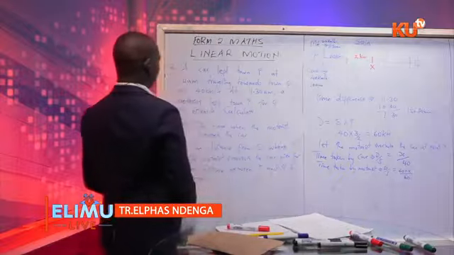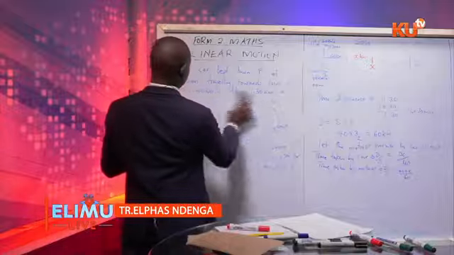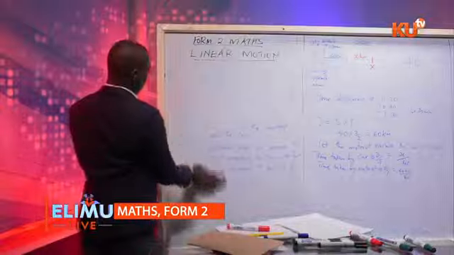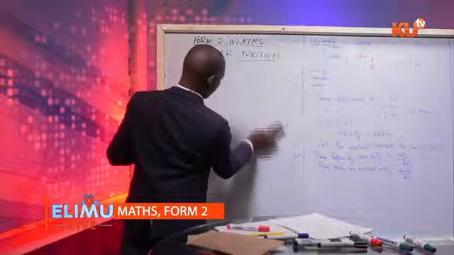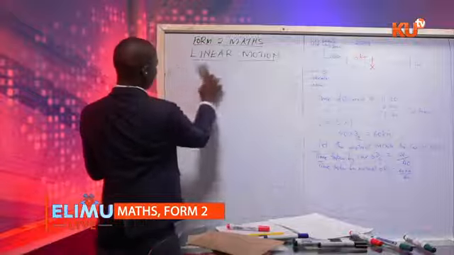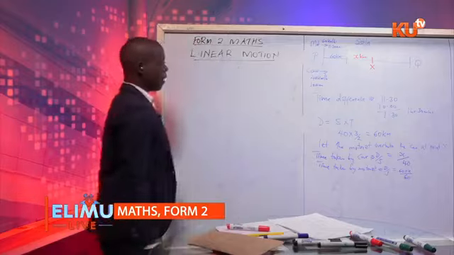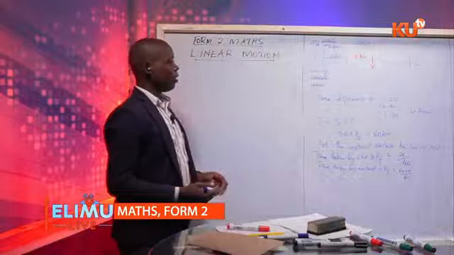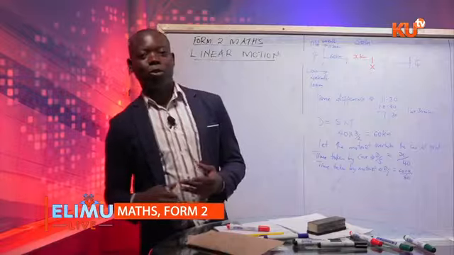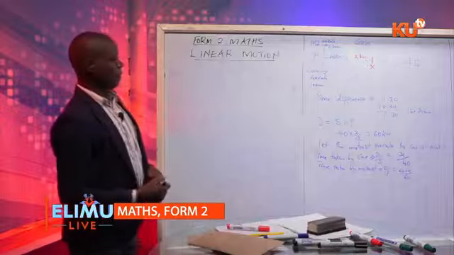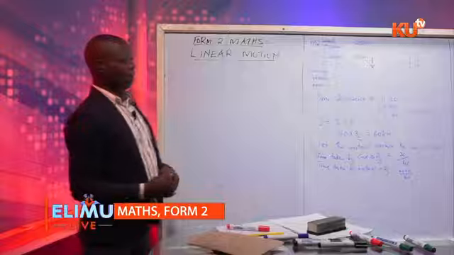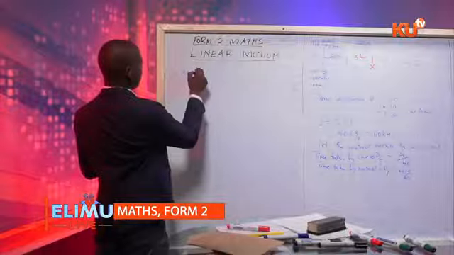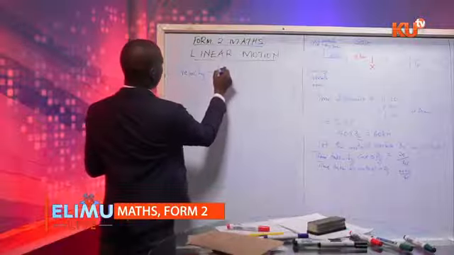Before we conclude our lesson, I want us to look at something again in linear motion. In linear motion, we talk about graphs. That is where we introduce you to graphs that then becomes very helpful in calculus in Form 4. And the graphs that we look at here are basically what we call the linear motion graphs. But for this lesson, I want us to discuss one graph because of time, and that graph is a graph of velocity time graph.